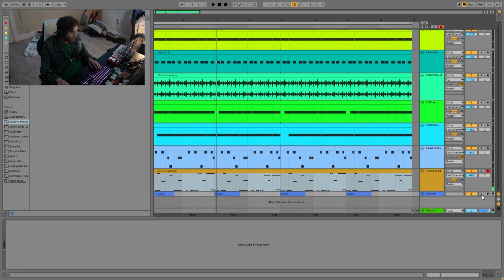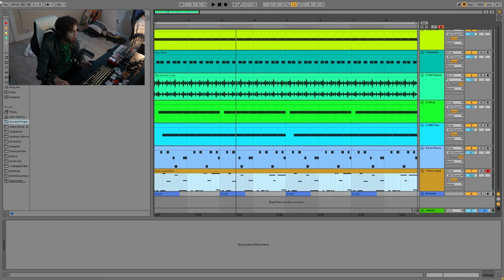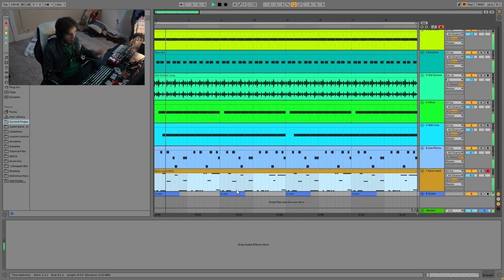And the last thing we have down here is just a crash. Yeah, you can hear just every 2 bars, very late 90s trance style stuff. This is something that they don't really do that much in modern tracks, but it's a nice way to have that tension constantly, like you're constantly building it and just dropping it again. It's working its way back up. It's just one little thing to reset the sequence every 2 bars. So a simple thing, and I believe that's just a 909 crash as well. So again, just going back to those classic drum machine sounds.